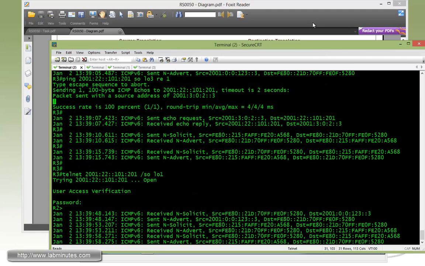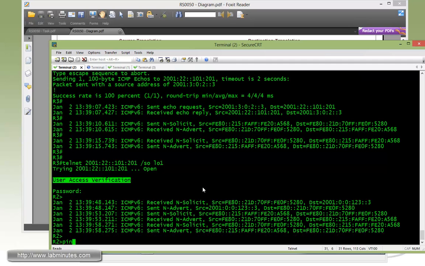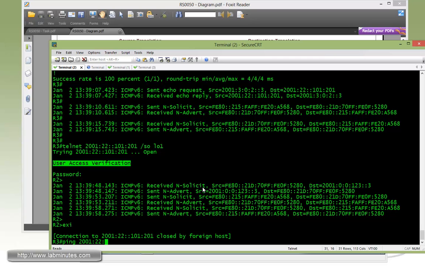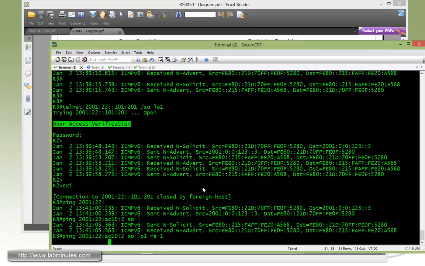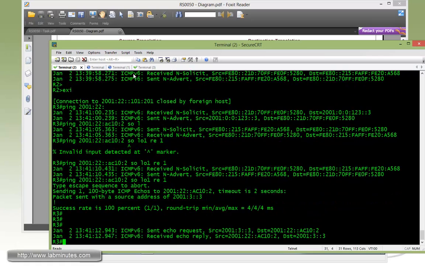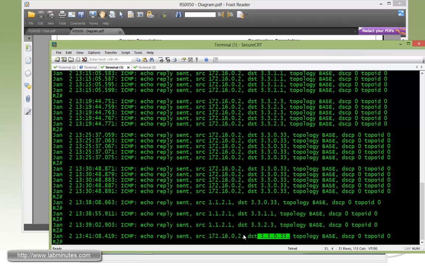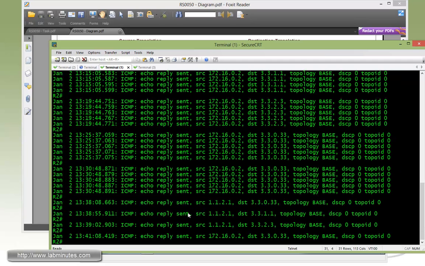Okay, so next let's try the R2 loopback 0, which is 192.16.02, and the corresponding IPv6 IP is 2001.22.AC.10.2. So on R3, let me get out of that, ping 2001.22.AC.10.2, sourcing from loopback 1, repeat 1. There should be double colon right there. You can see that's pingable as well. Source coming from 33033 and then hitting R2 loopback 0. And using this translation method still allows for bidirectional traffic initiation.